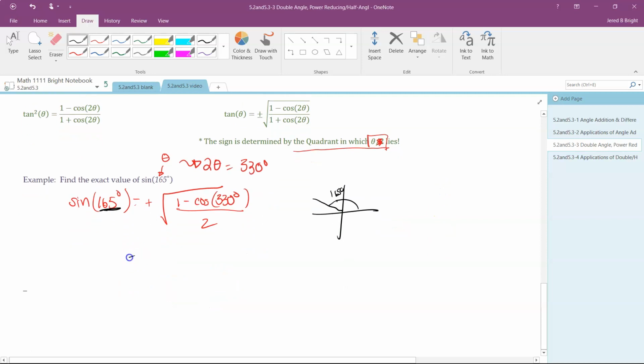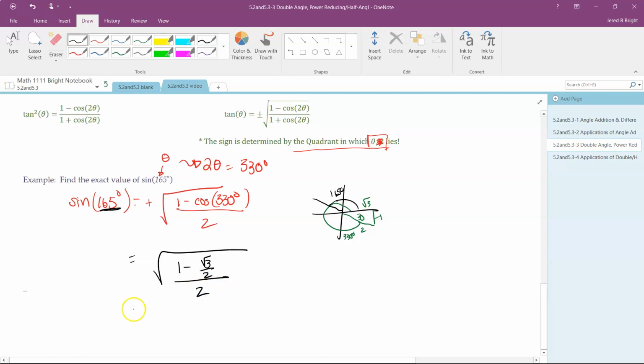Okay, so continuing the calculation now, I can look at 330 because I need to know cosine of this. So then cosine, let's see, that's 1, 2, and then square root of 3. This is actually -1, but I don't need that. So then this is going to end up giving me square root of 1 minus, and then cosine here is root 3 over 2, all over 2.